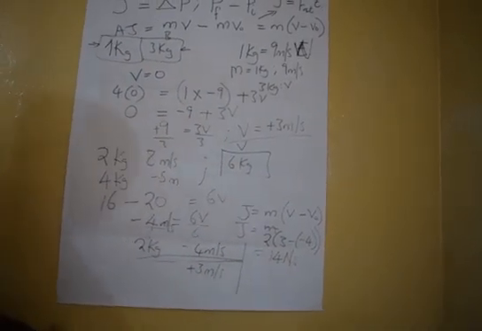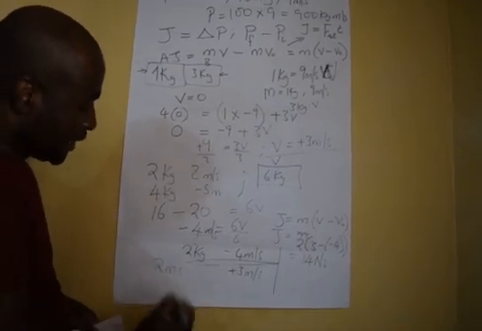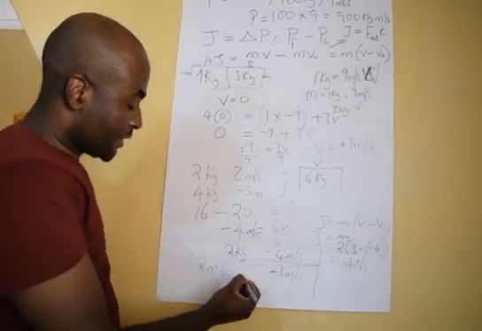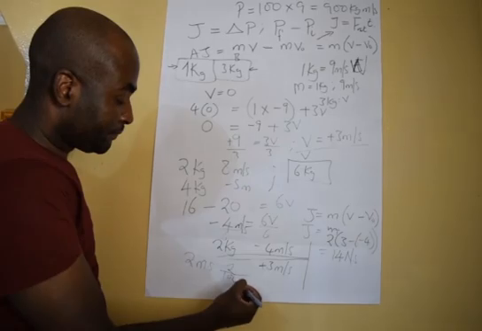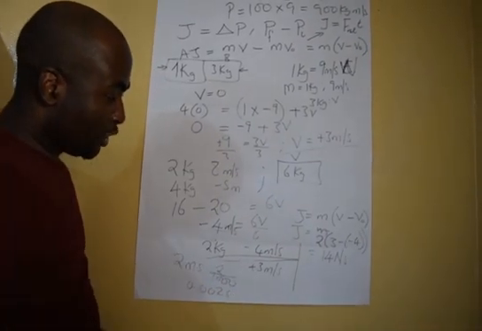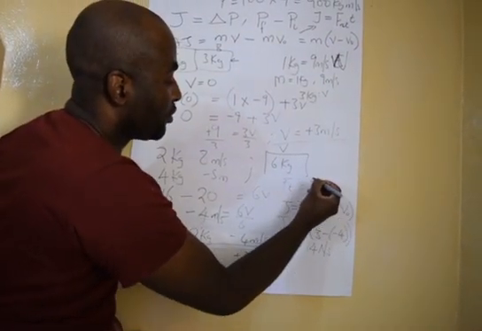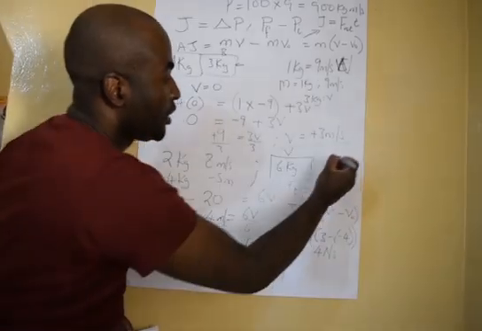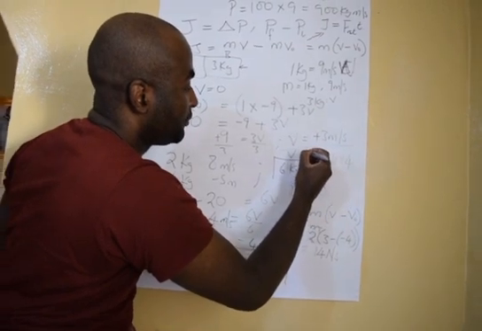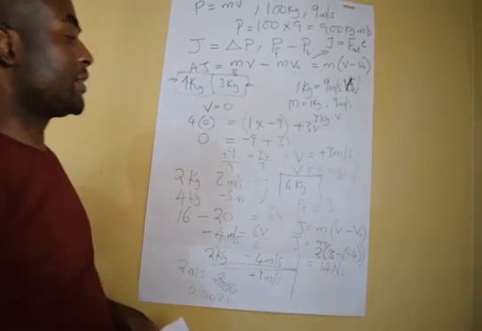So to find the force, maybe they'll give you the time, say it was in contact for 2 milliseconds. You remember the milli, you don't take it for granted, you're a physicist, it is the same as 2 over 1000, which is 0.002 second. So that's the one where you say F times T equals J. J, you have 14, so you say 14 equals F times 0.002. Then you will find the values.